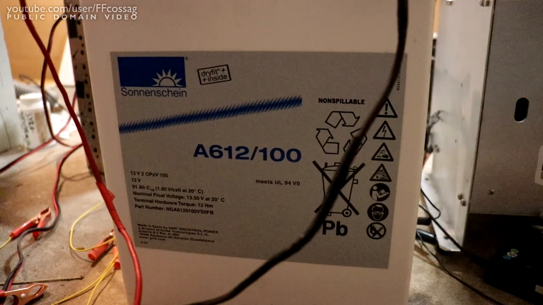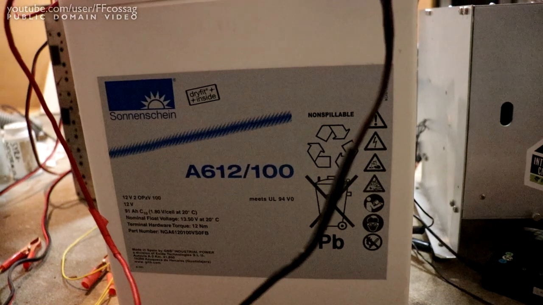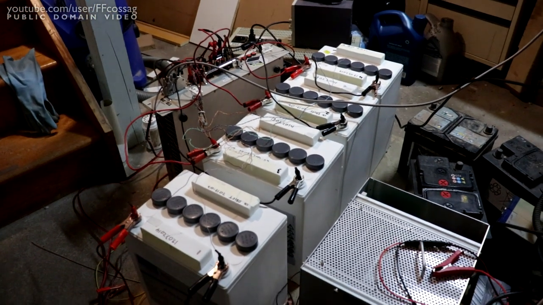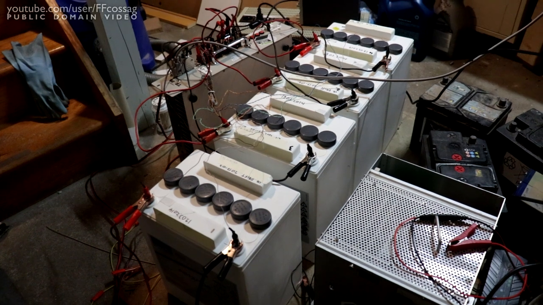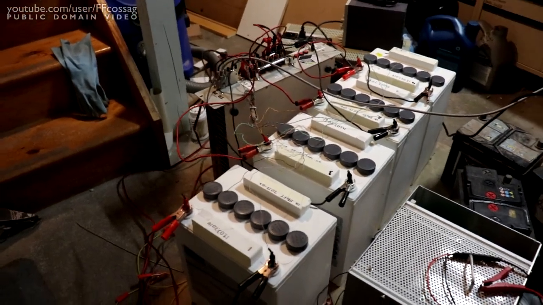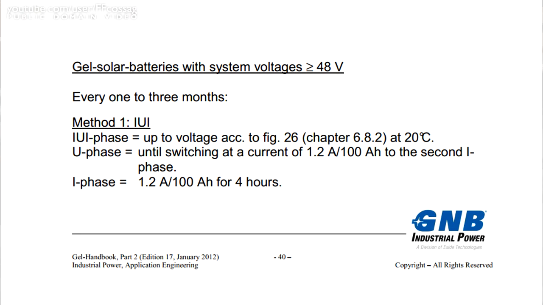But you do get a specification for the solar variant. Now, the solar variant has a slightly different chemistry. They use phosphoric acid to improve cycle performance and sacrifice longevity for that. But since they are made specifically for cyclic applications, they are specified better with regards to cell balancing and non-standby use. And the specification for balancing or equalizing these is to feed 1.2 amps per 100 amp hours rated C10 capacity into the cells for 4 hours, regardless of your cell voltage.